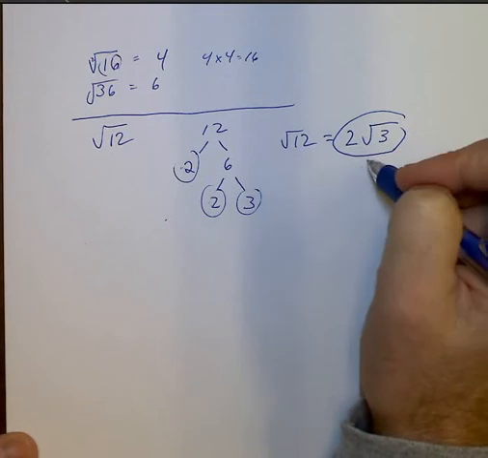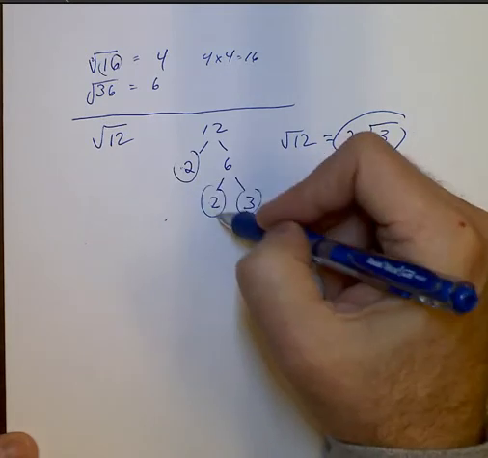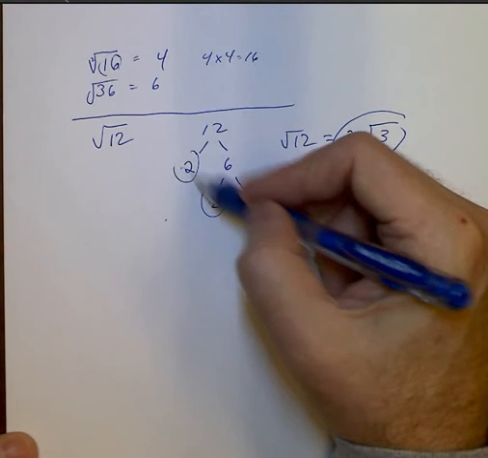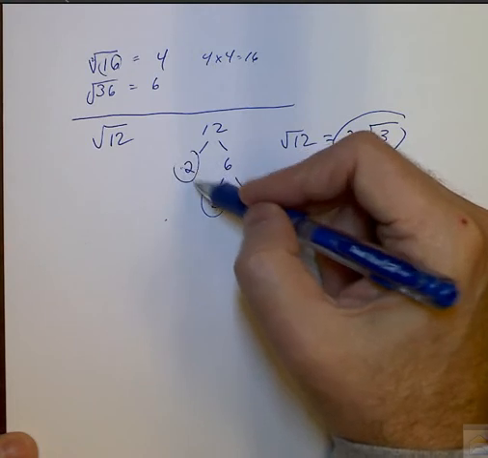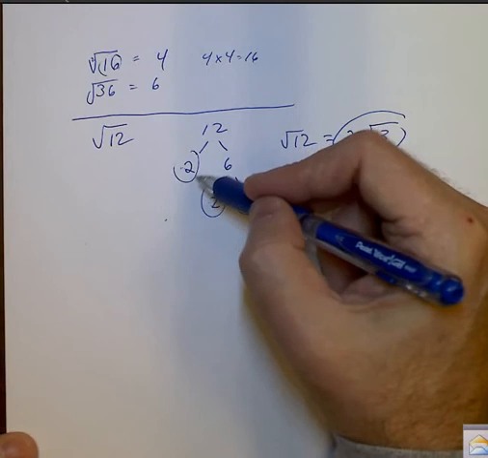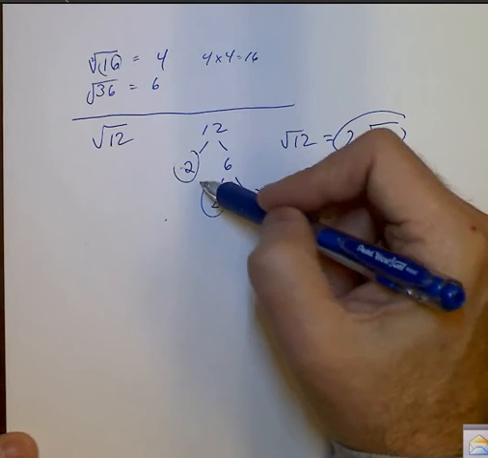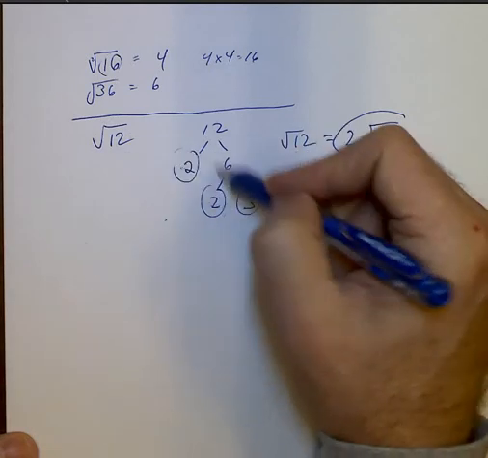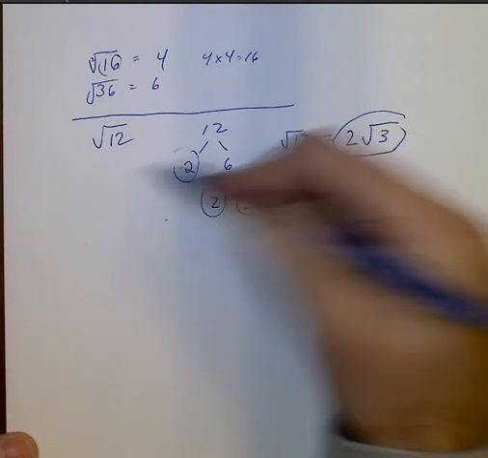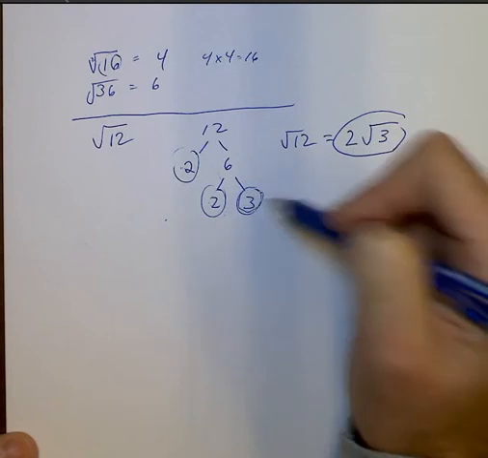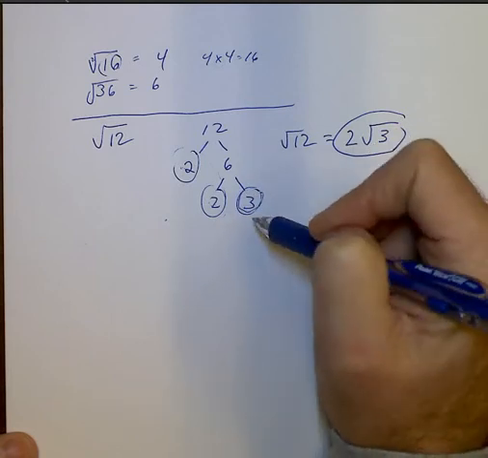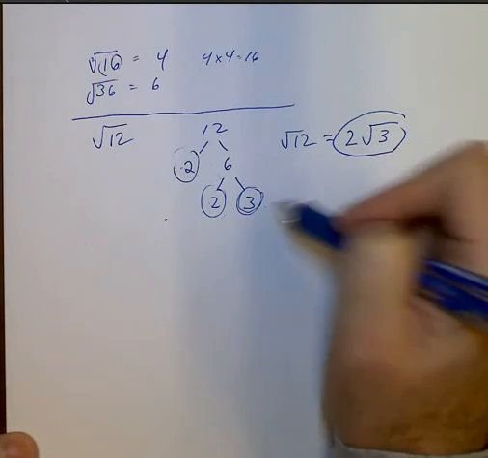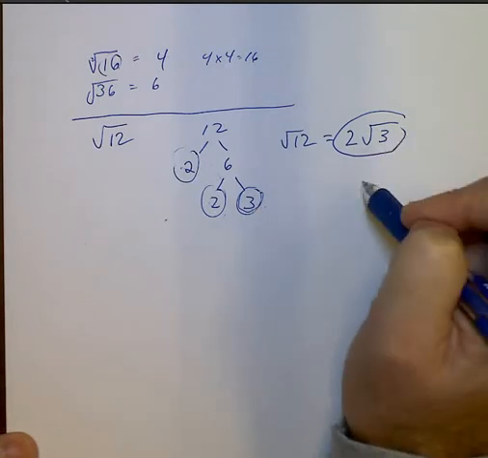The way you look at it is this. If you can create a pair, meaning somebody has a friend, 2 are the same, every time you match up, create a friend, the friend can leave the house. They can get out of the radical and leave. This is a pair, these are friends, they can leave. If you don't have a friend, you're an orphan. The orphan stays in the house, doesn't get to go. So the 3, which is orphaned here, stays under the radical, stays in the house.